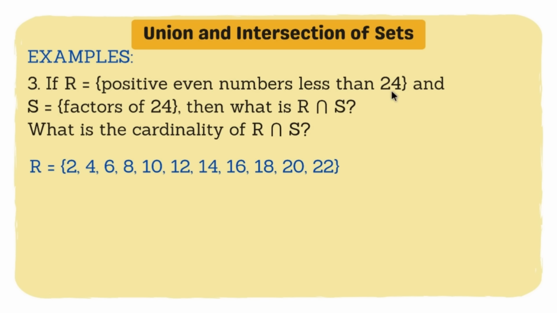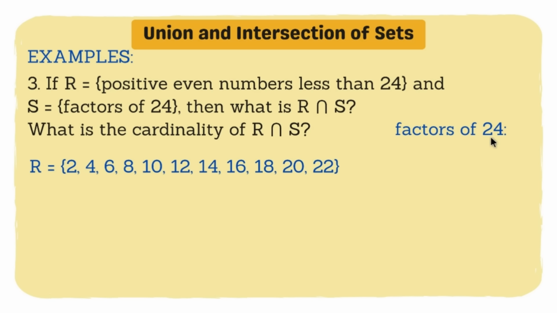Kasama ba ang 24? Hindi po, kasi nga less than 24. Next one, itong second set natin is factors of 24. Ano ba ang mga factors ng 24? Okay, take note when you say factors, these are the numbers that when you multiply together, they will get the number we are looking for, like 24.